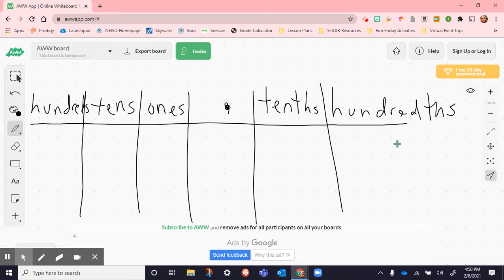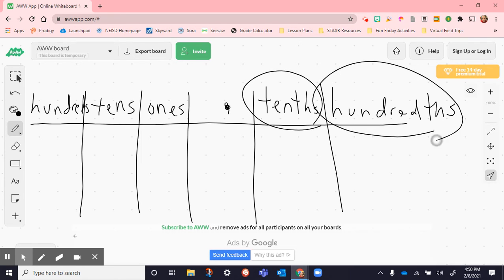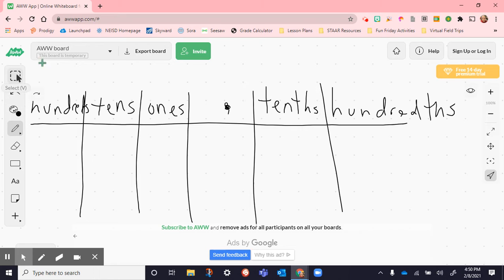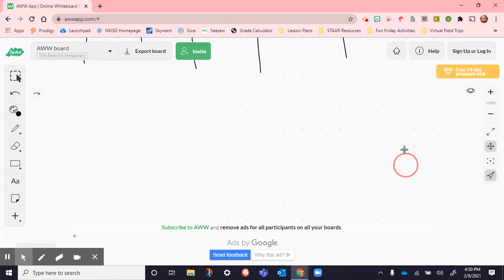Okay, so the first thing I want you to do is make your own chart. And then I want you to make sure that you've got this memorized, especially these new things we've added in 4th grade with the tenths and the hundredths. Make sure that you're putting those in the right position. And then what we're going to do, so I'm going to clear this out. Get some new space here.